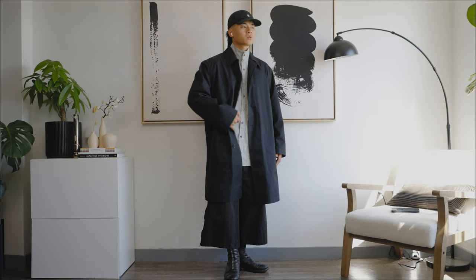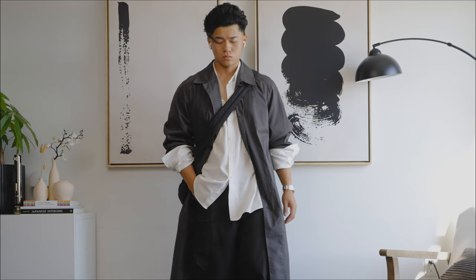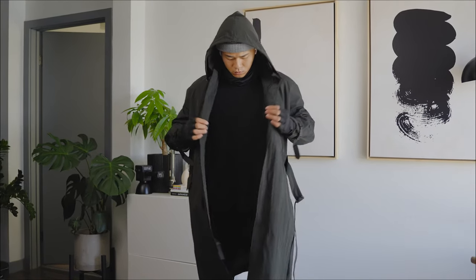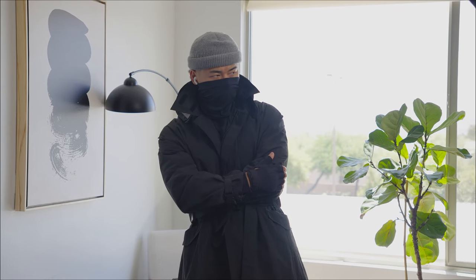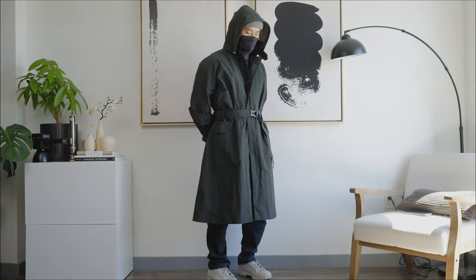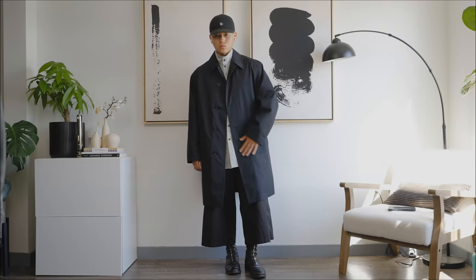A coat also gives you a more mature, sophisticated look if it's a regular coat with a collar, but you have plenty of other options. I am big on parka jackets, especially when I lived in New York — it is required to not freeze to death. These parka jackets are perfect for when you live in a colder climate or it precipitates a lot. Finding jackets that suit your personal style matters. I think long coats will suit a lot of people, especially if you're into menswear. They've got oversized ones and slim-fit ones. Throwing on a coat — instant fashion points.